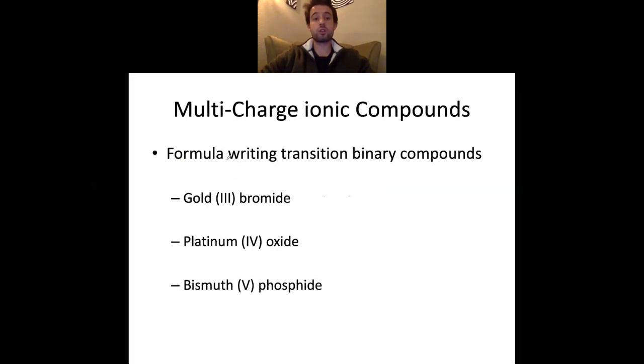Okay, so I think this is a little bit easier, writing formulas given a name. So gold(III), we know our gold is Au3+. And then bromide, we know is Br, and we can look on the periodic table and figure out that it's got a charge of 1-. So then the question becomes, how do we get these to cancel out? We're going to need +3 and -3. So to do that, we're going to need 3 bromines, and we'll get a final answer of AuBr3.